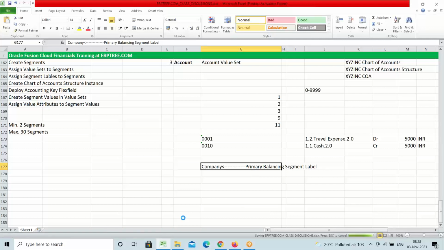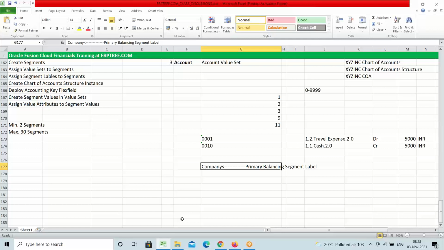If you keep some security at your office or home, they do the validation of whom they have to allow and whom they should not allow. The same way, when you assign this primary balancing segment label, in every transaction we record, it will verify whether the companies in the debit and credit are the same, and whether the debit amount equals the credit amount.